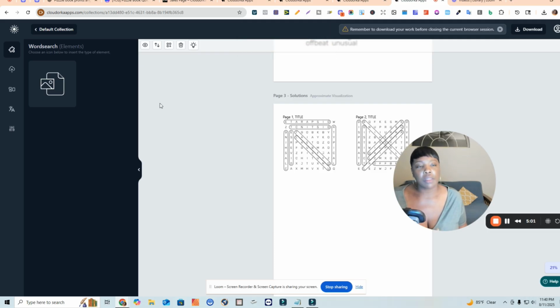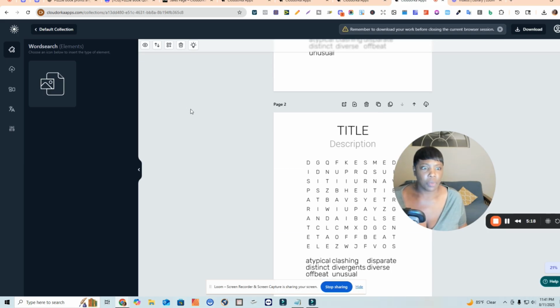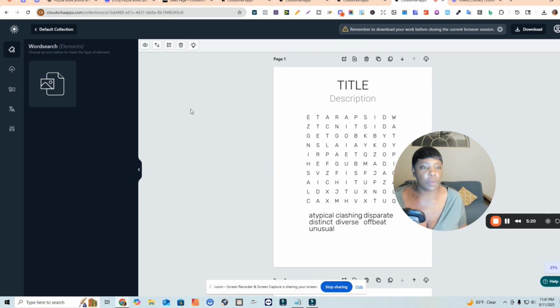Now, another thing I wanted to mention is that all of these applications, guys, have training videos. There is a plethora of training videos, tutorials, all kinds of examples to show you how to basically use these tools. So you're not just going to be out there scrambling, what do I do with this and how do I do this? No, there's plenty of tutorials. These guys have done an excellent job of making sure that you guys know exactly how to use these tools so that you can make the best products possible.